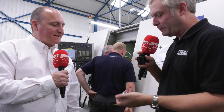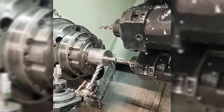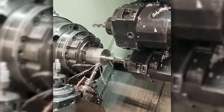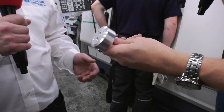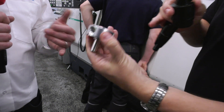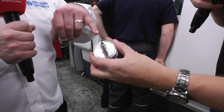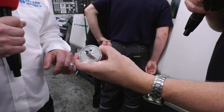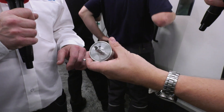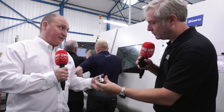And the next part — I'm going to say aluminium. Yes. Talk me through this — it's a nice complex part. 57mm diameter, so again we could not have done that previously. We're turning and grooving. We've got threaded holes each side, BSP threaded fittings. We've got an angled hole in that face done with live driven tooling — that hole is not going straight in, it's actually at an angle. A really good example of using both spindles and both turrets to produce simultaneous machining on fairly complex parts.